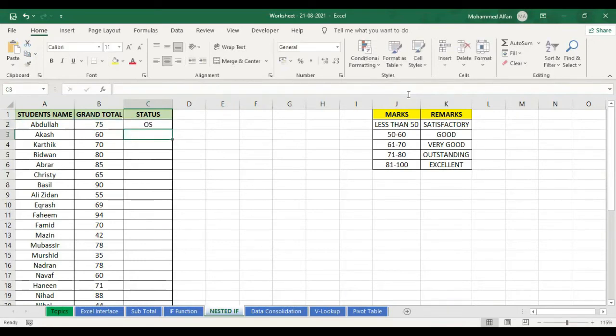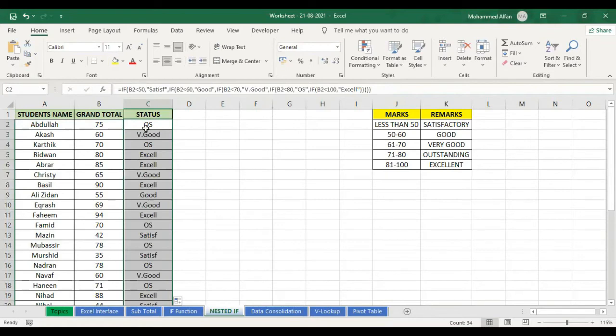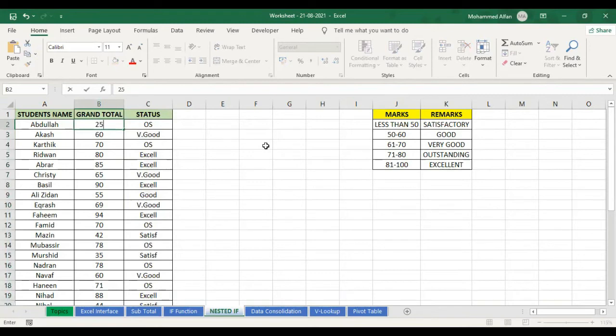We'll see if we are getting any error or getting the result. Just click on it. See, 75, because it scored between 70 to 80. If I click on this, the complete result is automatically generated. 75, 60, very good, outstanding, 70, 80, right? If I put 25 instead of 75, satisfactory. If 60 becomes 85, excellent. Similarly, by giving multiple if functions, the result can be generated.